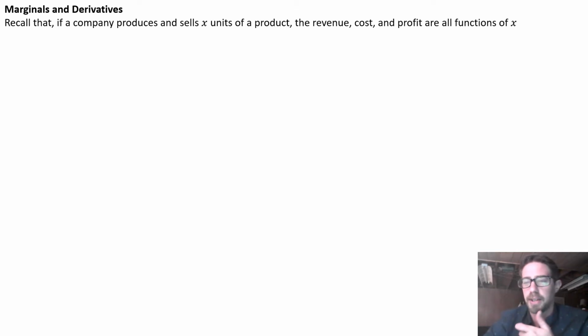Okay, so what we're talking about is like a monopoly type situation, where what they charge for the product can depend on a number of things, but we're always assuming they sell every unit they produce. And all these things depend on how many units they produce and sell, right? The revenue and the cost depend on that, and then the profit is determined from those things. Profit is just revenue minus cost. So revenue is the total amount of money you bring in, and then you subtract the amount of money it costs you. Okay, so you should know that formula.